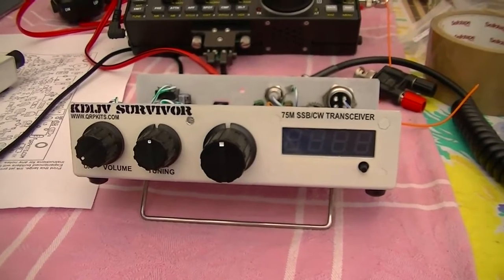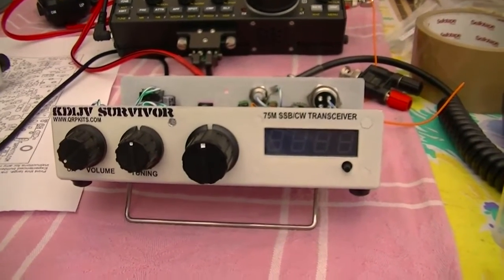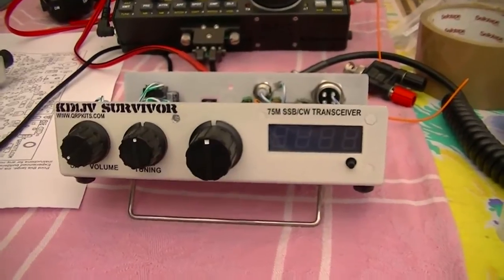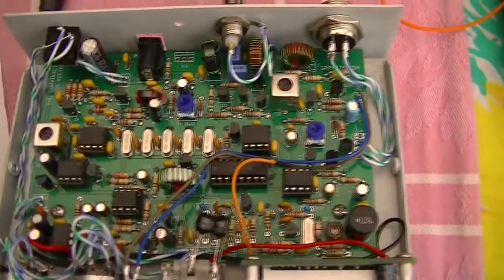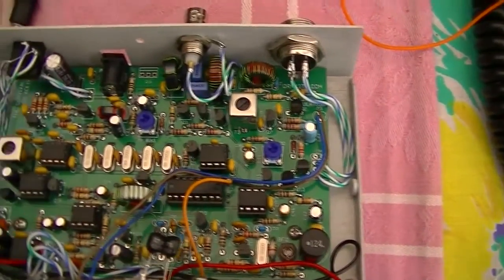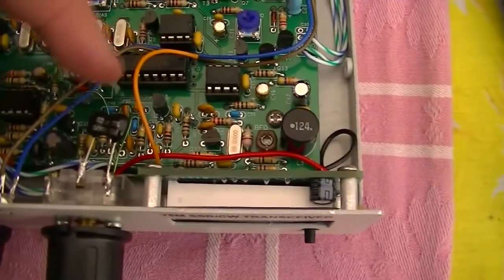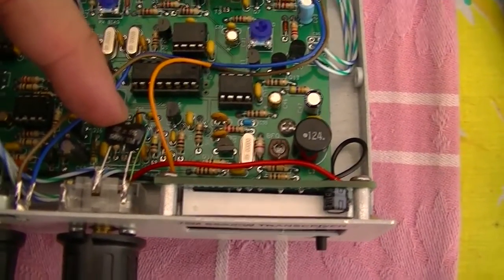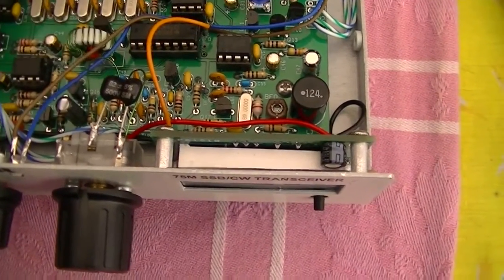The only thing I really have to do is put in the output transistor, MOSFET, I should say, and then tweak that. I'm just going to give you a little look on the inside. Wiring could be a bit better, but it's all going to be covered up. You're not going to see that. I'll put a capacitor over there across the tuning cap to lower the frequency a bit.